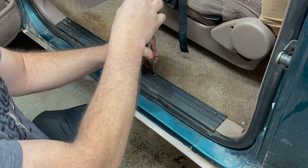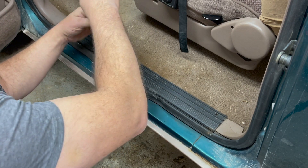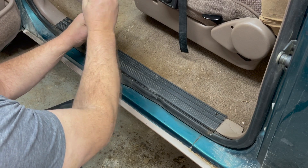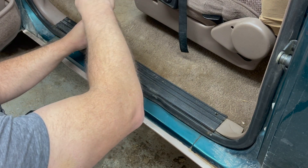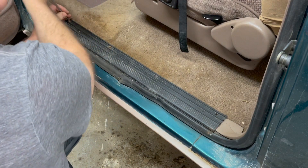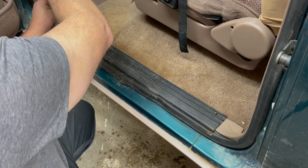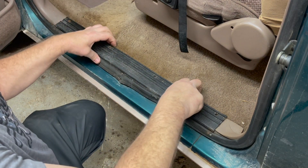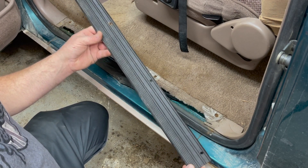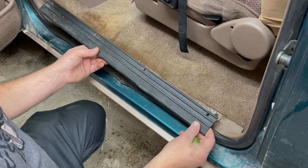I'm probably going to go ahead and order a new carpet kit because this carpet's pretty faded. This truck was up in North Branch, Michigan its whole life — I've got about 20 years of handwritten maintenance records, so it's well taken care of. I've got a new motor being built over the winter, and we're putting a five-and-a-half-inch Super Flex lift kit on this winter as well, then getting it repainted. We'll clean the threshold up and re-coat it. You can buy these at LMC or Jeff's Bronco Graveyard — they dress up the truck pretty nice when cleaned up.